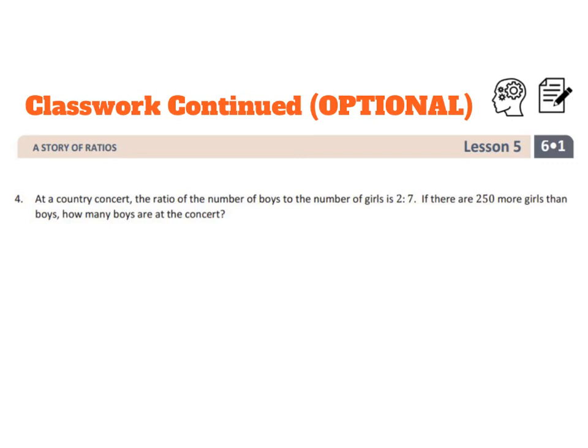The problem number 3, skip that. We're going to move to 4, and this is optional, which means you don't have to do it, but I'm going to go ahead and throw it in for classwork just in case you happen to do it. And this one says there's a county concert. The ratio of the number of boys to the number of girls is 2 to 7. So I'm going to draw that out. Well, I know I haven't finished reading the whole thing. 2, 3, 4, 5, 6. Throw on one more. So this is the boys to the girls, right?